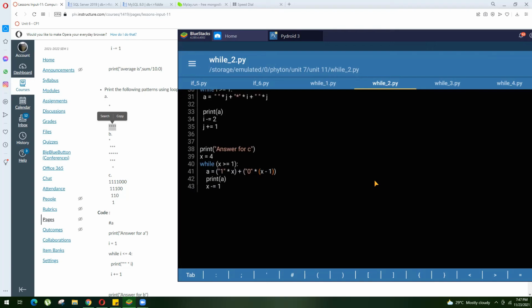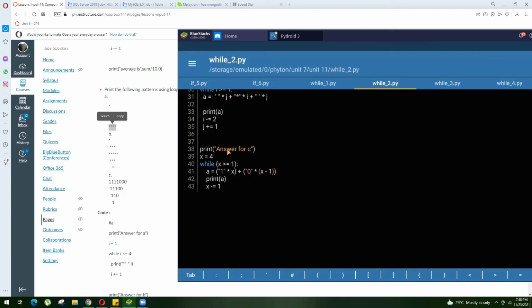For the third pattern, what I did here was I just looped it up to 4 times using decrement. So my starting value for x is 4, and then I decrement by 1 each and every loop.